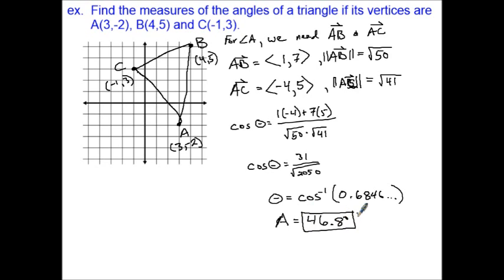Again, I could just simply repeat that process to do either angle B or angle C, although just as you do that, keep in mind that when I figured out vector AB, I can't use that same vector if I'm finding angle B, because now that's vector BA, and vector BA would be <-1, -7>. So you have to reevaluate your vectors for the other angle that you're going to do, so don't fall into that trap. Other than that, hopefully that made a little bit of sense.